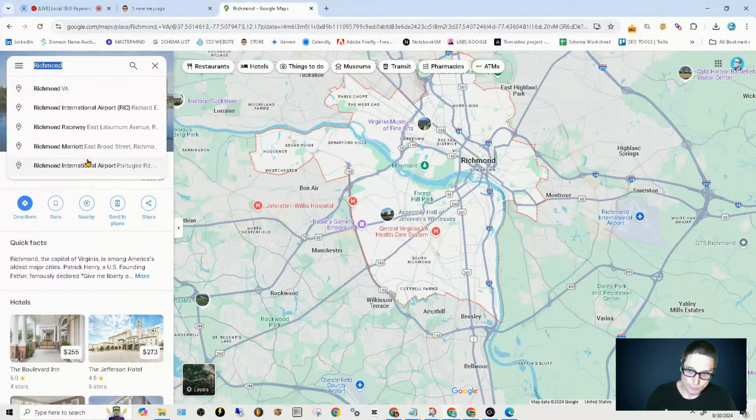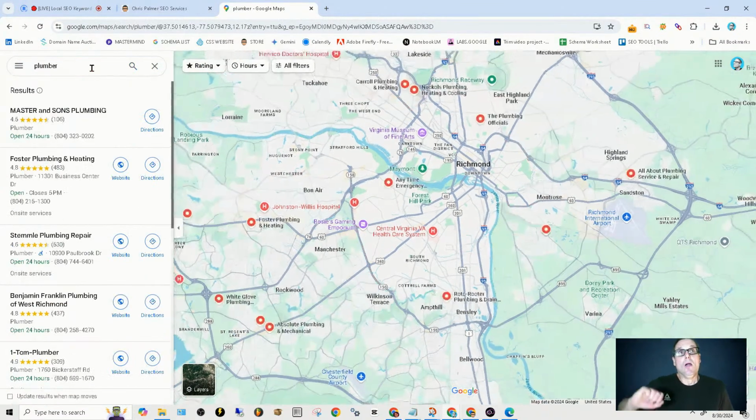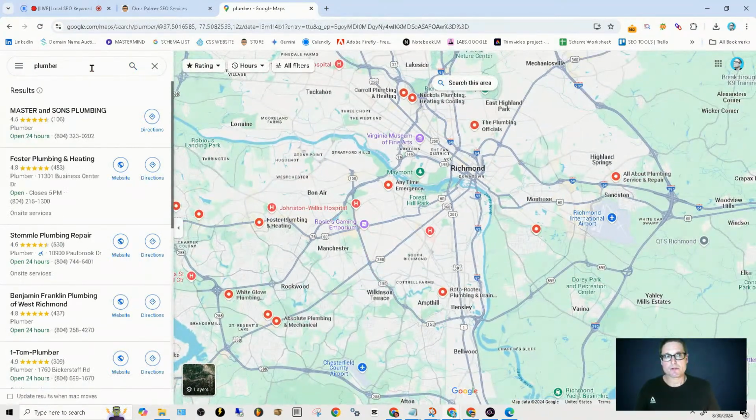So let's just say that we are a plumber. If I know that customers are the finish line, the cherry on top as far as the customer journey for optimization, they've utilized these words. They're from the area. They're talking about the towns, the cities, the states, the state abbreviations. They're talking about my services.